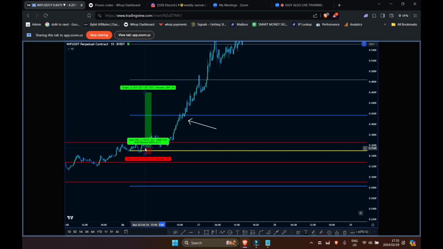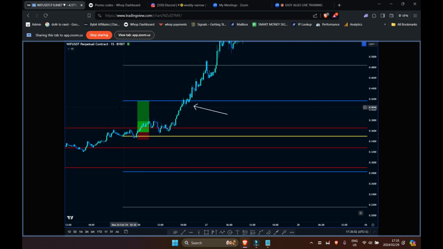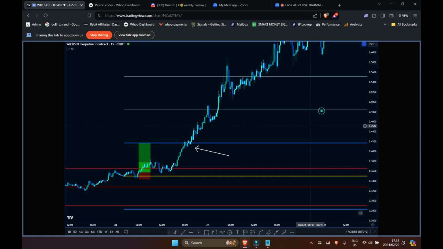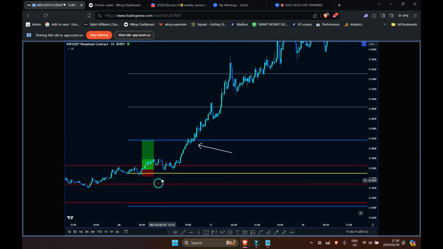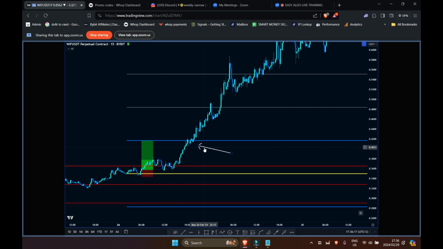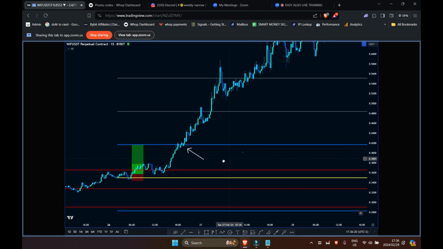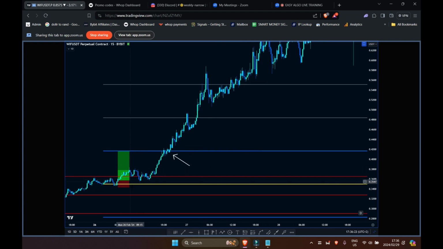And remember, guys, even though we get these amazing signals in the group, it's not going to be 100% all the time. There's no system that is 100% flawless. Some guys in the group send me messages saying this didn't work or that didn't work. I'm providing the best tools that you can be provided with, but nothing will be 100%. We could have entered this trade and it could have just come back down and stopped us out. It is always a possibility, and you've got to accept that losses are part of trading. But the only difference is you lose small, you win big.